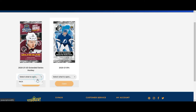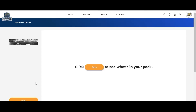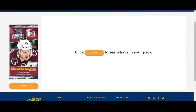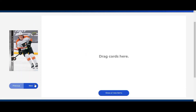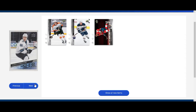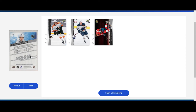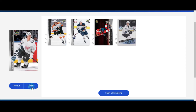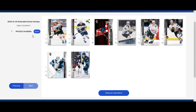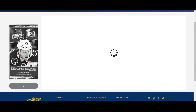Now we have some Extended Series. I'm always looking for those Tribute Young Guns, and the Alexis Lafreniere photo variant Young Gun which is super hard to pull. Let's see what we can get - we have Nolan Patrick, Dominic Cajun, Radko Gudas, and the Young Gun luck is still there! Here is the Young Gun of Sasha Schmielewski - actually not bad, one of the better ones from the Extended Series set. We also got Tyler Carl, Soderberg, Billy Huso, and a checklist.